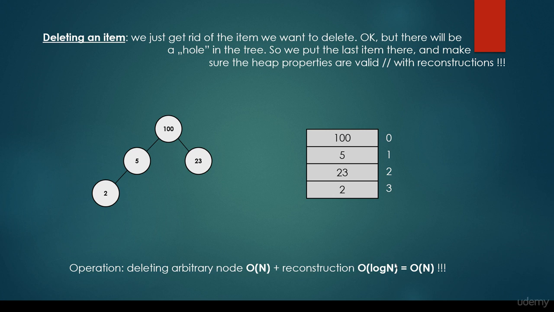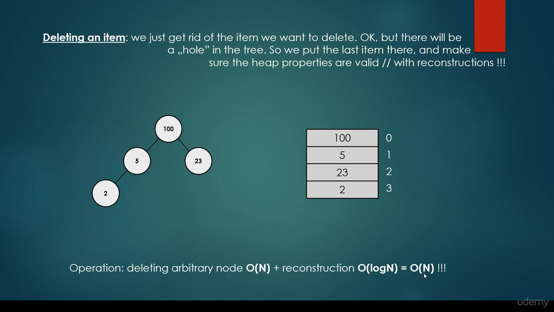It's going to be quite fast. It will have logarithmic running time, but a linear running time plus logarithmic running time is going to be linear running time. So it's very important that, okay, if we would like to get rid of the root node, it's going to have logarithmic running time. But if we would like to get rid of an arbitrary item, because we have to find that given item, the running time is going to reduce to order n linear running time, which is not that good.